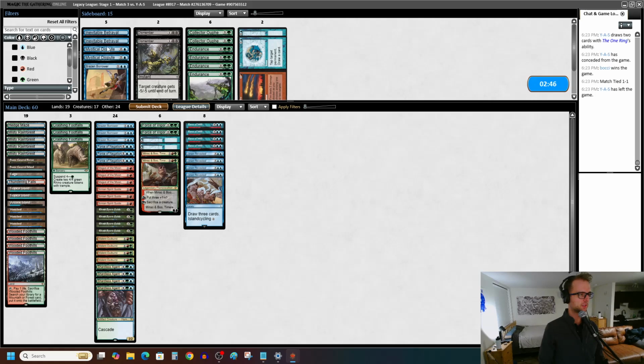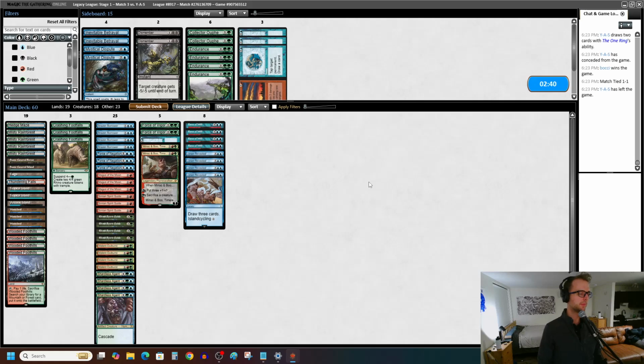So the way these games are going, I think we need all the Brazen Borrowers. They must be playing 4 Disruptor Flutes. I guess that's pretty intuitive. I wouldn't mind to be playing Collector Ouphe, but I think the Rhinos are more important. Although we could like juke their Disruptor Flutes by playing the Ouphe, but that just seems way too slow.